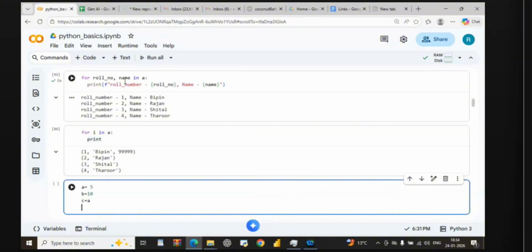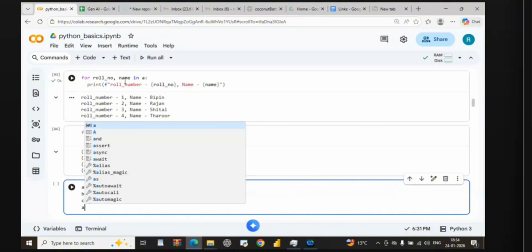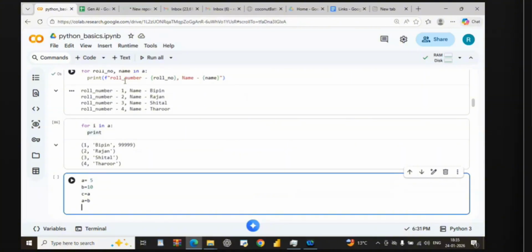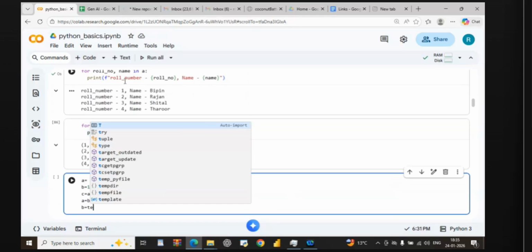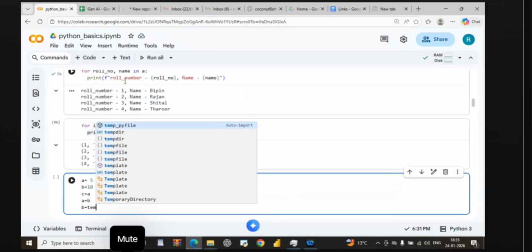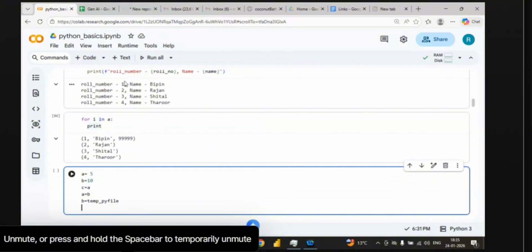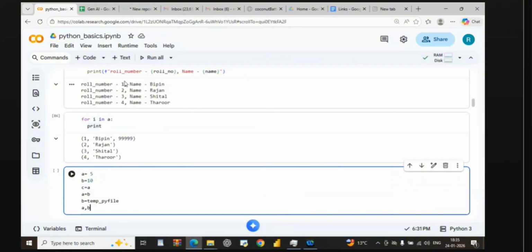Now my A is empty. If my A is empty, I can store the value of B. Now my B is empty. I can store the temporary value inside my B. Now the items are swapped. Now you can check A and B.